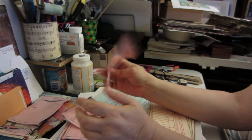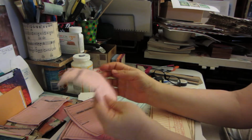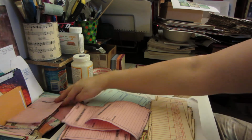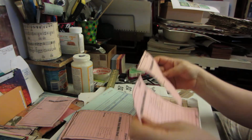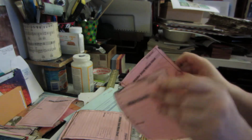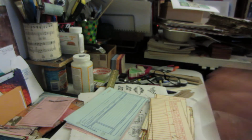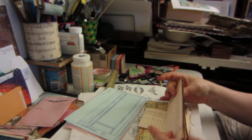Here I have glued front and back, so you can have the same thing on the back instead of, this is just a plain pink back. When it's not, yeah, it looks like this. And these will do the same thing. I'll put two together and they'll be a signature. Not all of this will necessarily get used in these particular signatures, but I started making a little bit extra because I'm going to be making other books.